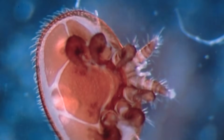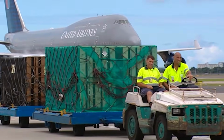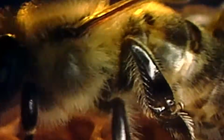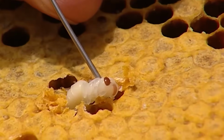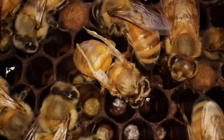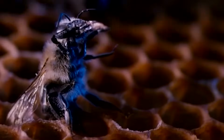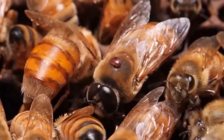Brown and no larger than a sesame seed. It may not look like much, but for honeybees, stopping the mite is incredibly difficult. Once introduced, it spreads like wildfire. By the time the threat was understood, it was too late. Many infected hives had already returned home or continued to other locations, carrying the mites with them. The result? Rapid spread across New South Wales, including outbreaks in Coffs Harbour and regions bordering Victoria.